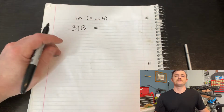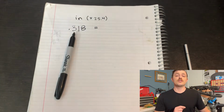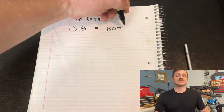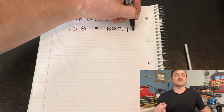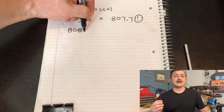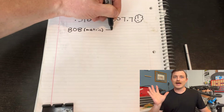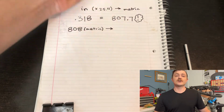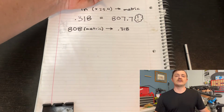As promised, the 808 bucket measures 318 thousandths of an inch. The conversion factor between inches and centimeters is 25.4. So if we multiply that by 100, we get the stamped measurement. Wow! And since these heads are dual valve for intake and exhaust, we have, that's right, 16 valves to do.